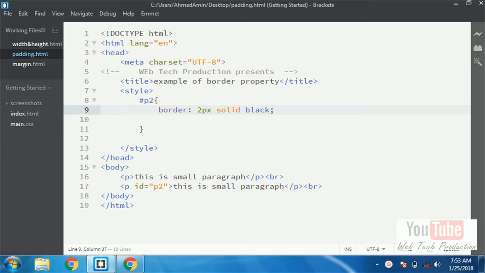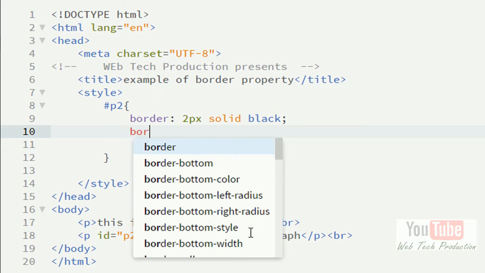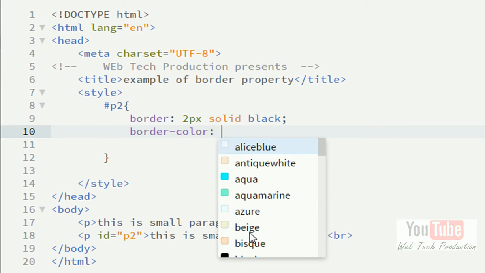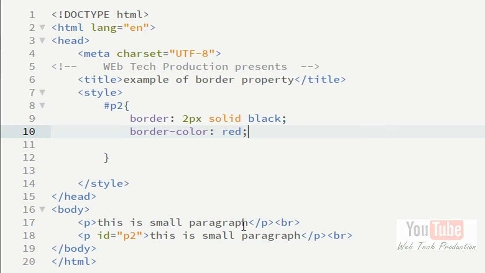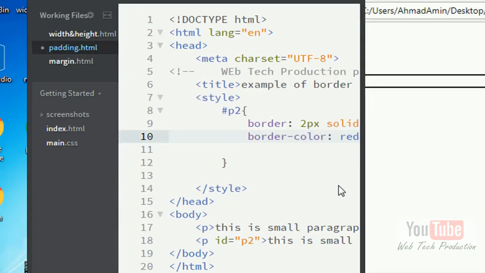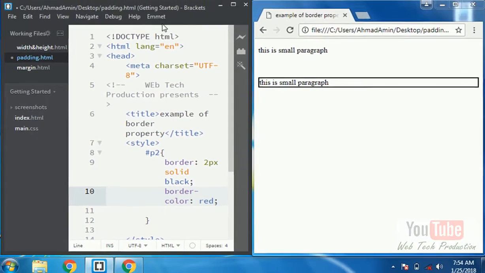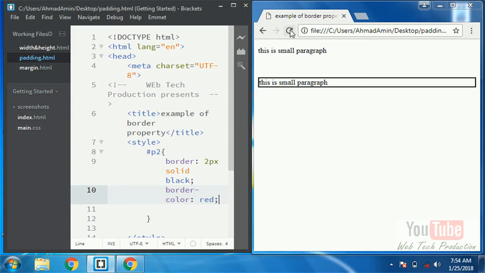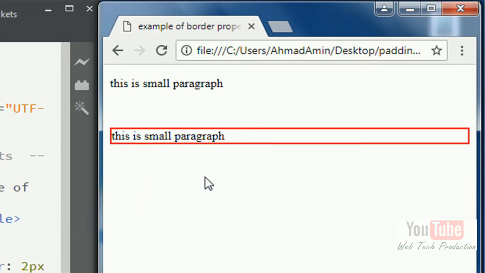To change border color we need to use border color property. Let us use border color property. Let us set the value of color property to our favorite color name. In our case let us type red. Put semicolon at the end. Now let us save the file and see we could change the border of color to red or not. Go to file, select on save command. Now let us refresh the page. As you can see the color of border is changed to red.